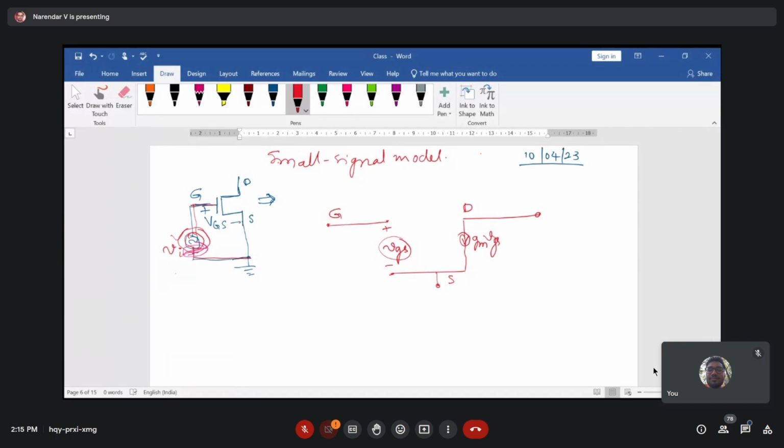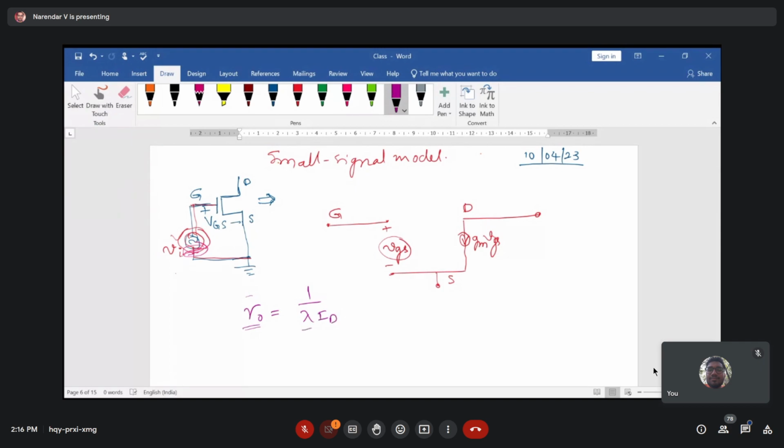So this is your small signal model for a MOS transistor. And when you have a channel length modulation factor, it causes a resistance. We already calculated that value. The channel length modulation factor is added in your current, which is half mu n Cox W by L (VGS minus VTH) whole square into (1 plus lambda times VDS). As VDS changes, there will be a variation. Now we will talk about this r0 value, referred to as the transistor resistance, or channel length modulation resistance, which is given as 1 over lambda times ID.